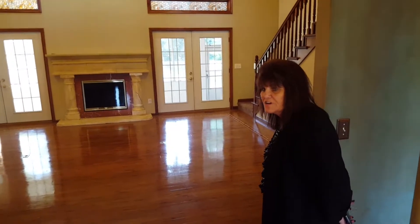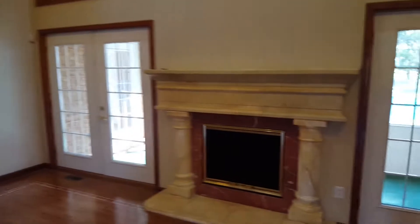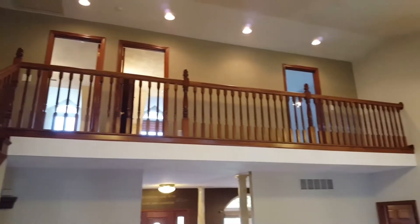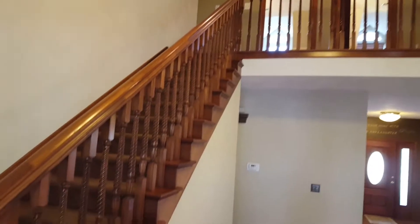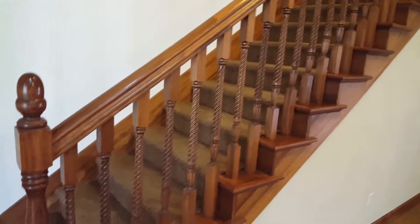There's an open staircase going upstairs which you might want to take a look at. There are three bedrooms and a bathroom up there, a bonus room, some big walk-in closets, and just a fabulous property. All of the woodwork and the staircase were all hand-done — very neat, very different than what you see in a lot of homes. It's not just something you can buy at the store.